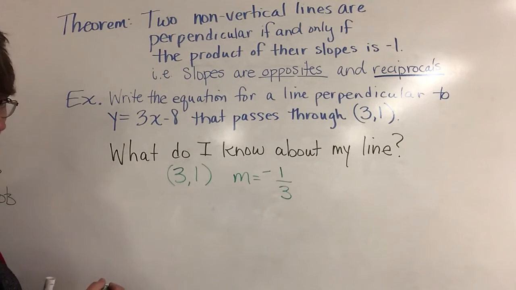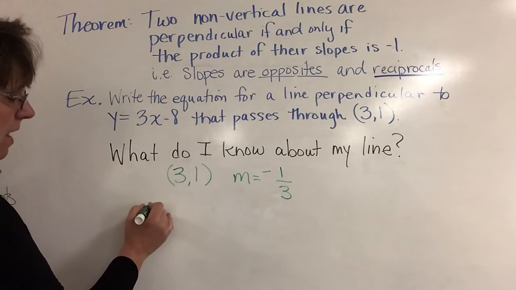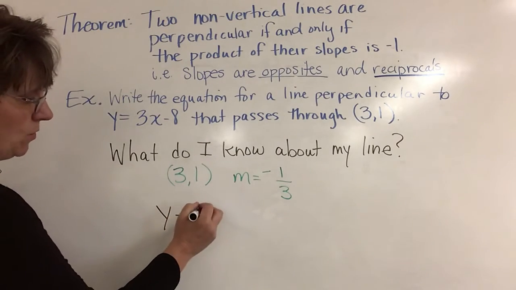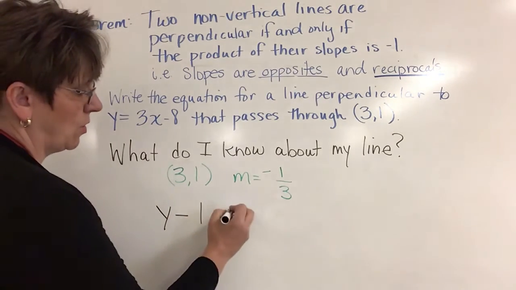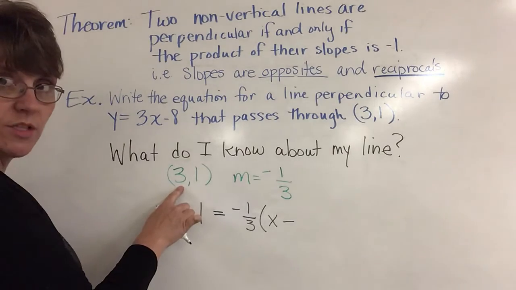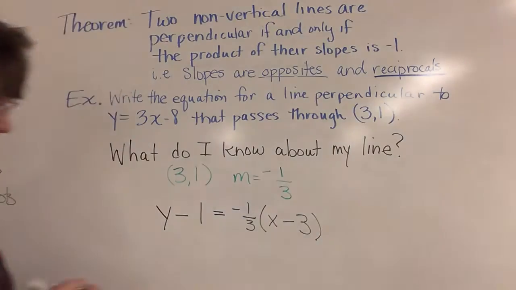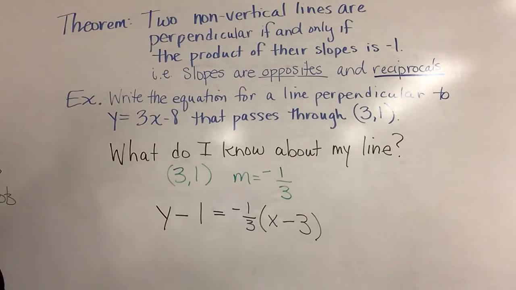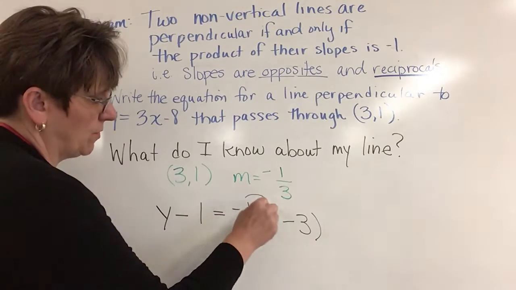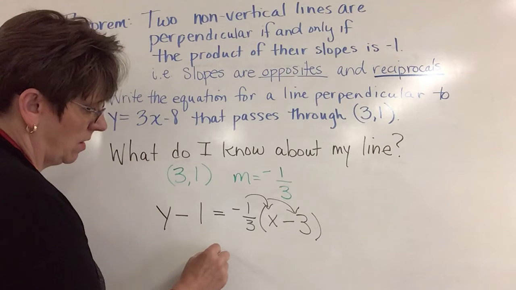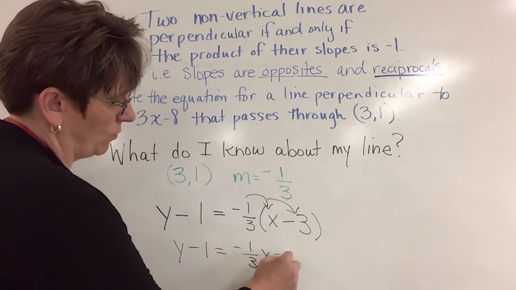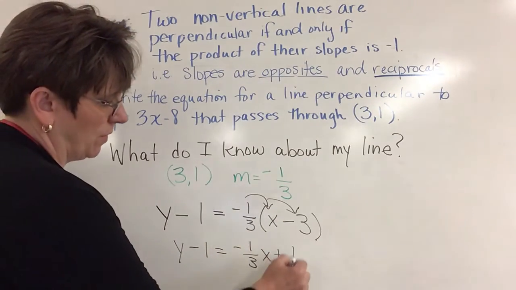I'm going to use point-slope form again, just like I did for parallel lines. I'm going to write y minus y1, where my y value in my point is 1, equals the slope, which is -1/3, times x minus x1, which is the x value from the point my line goes through. All you need to write an equation of a line is a point and a slope, or to be able to get those things. Now I'm going to distribute my slope, which will be -1/3 x. A negative times a negative becomes positive, and 1/3 times 3 is 1.